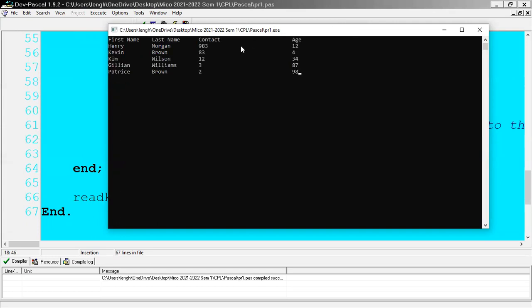All right, so as you can see, our data has been displayed. So you can manipulate your Gotoxy and you will definitely get the data displayed where you want it.